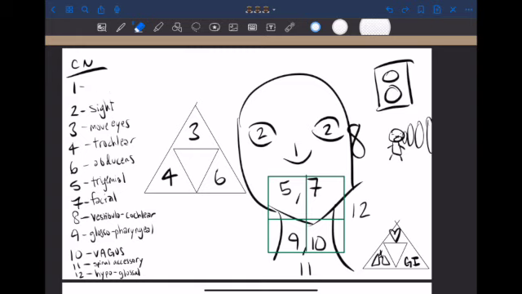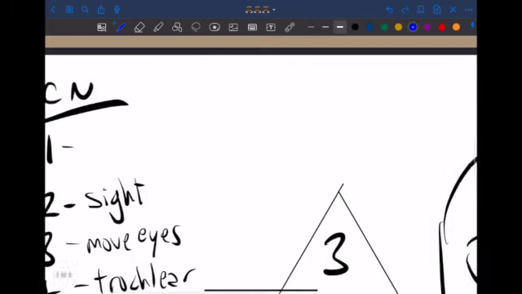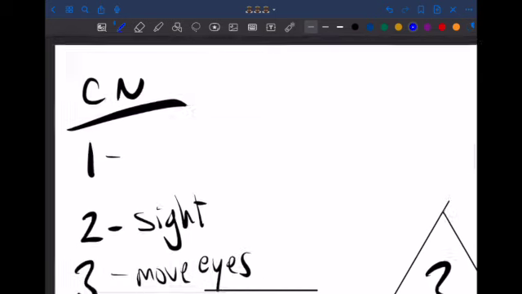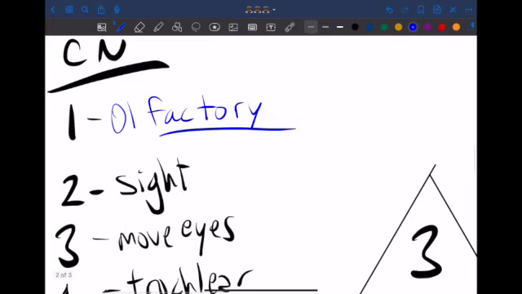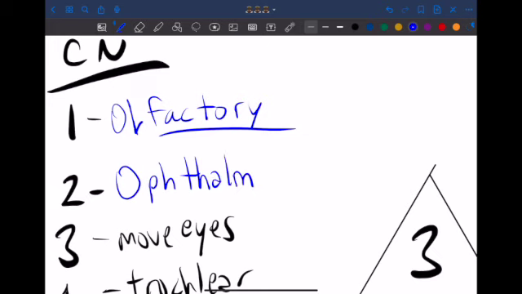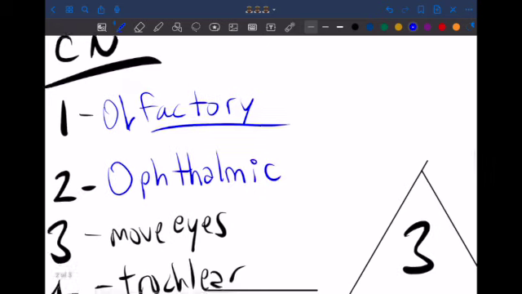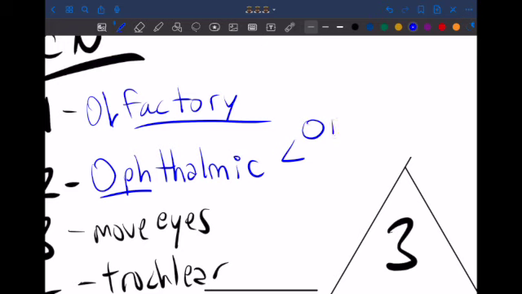Okay. Smell, you got one nose. Cranial nerve 1 is your sense of smell. Olfactory, I think of like a muffin factory or a cookie factory. If you got a factory full of those, it's going to smell really good. And I do that because I used to get confused with the olfactory and the ophthalmic, and it got very annoying eventually. So I said, this is a factory and this is off.